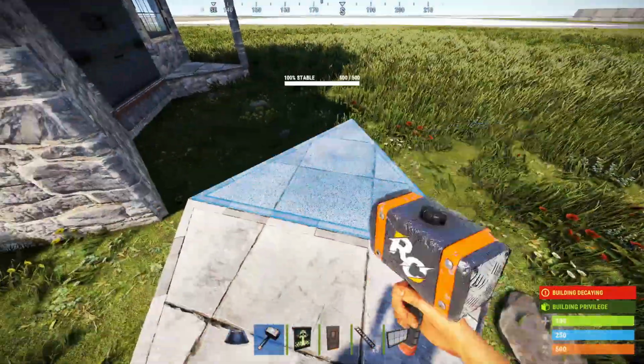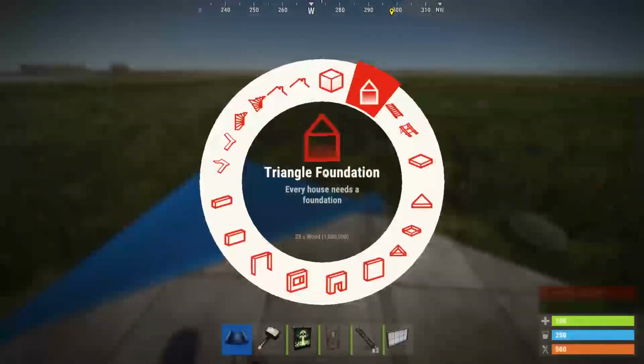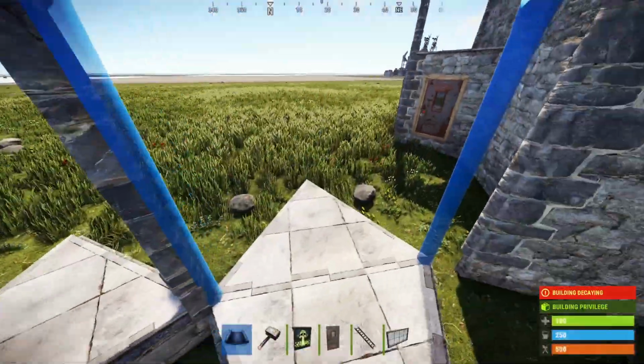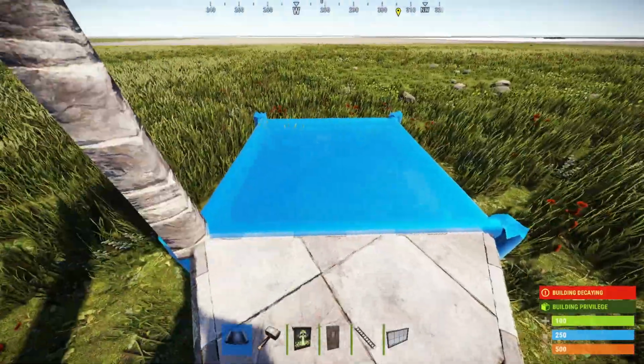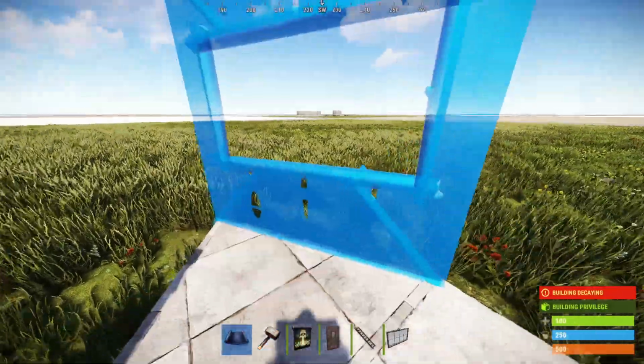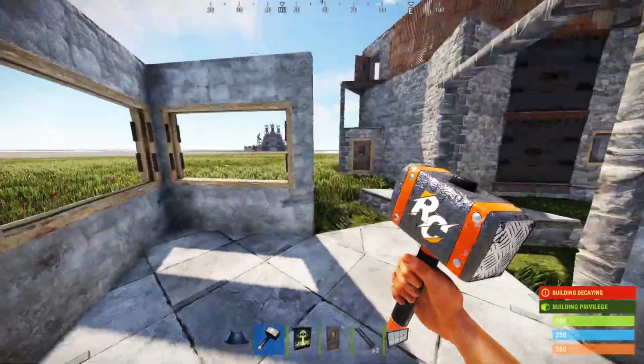Now here we place another triangle, and then off of this triangle, either one, place a square, followed by another triangle. We're then going to add frames, just so that they don't decay once we connect them to a TC. Build a square here, and this will become part of your gatehouse. As you can see, we place windows here. However, you don't have to add this straight away.